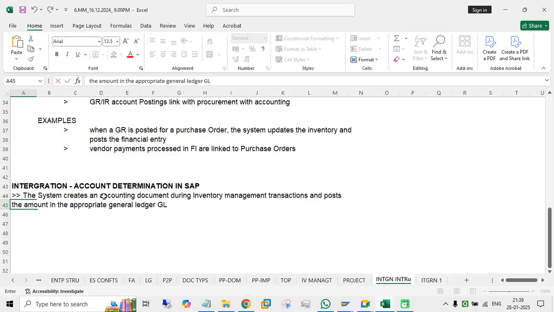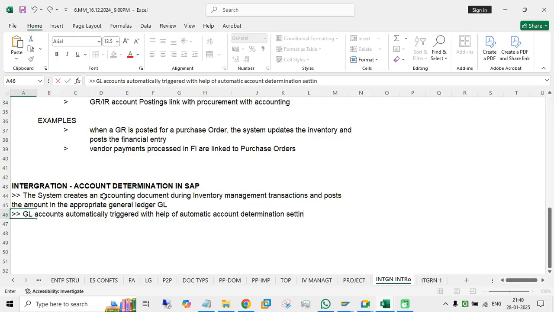We call it GL. And GL accounts are automatically triggered with the help of automatic account determination settings. So these settings we have to do now.